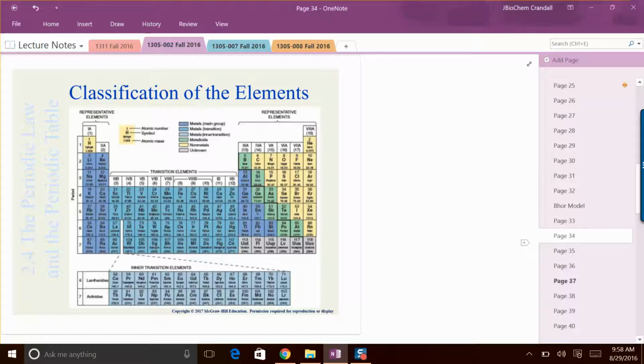Those are the metals. The yellow here is the nonmetals. So if metals lose electrons, what do you think nonmetals do? They gain electrons. That's right. Metals lose, nonmetals gain. That works out really well because if you have something that's positively charged and something that's negatively charged, they can attract. And you create compounds.